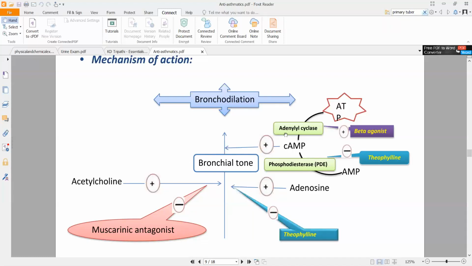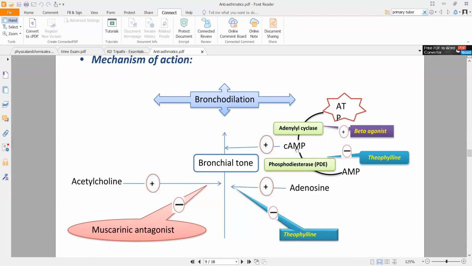Only for your understanding, for example, here if I decrease the amount of enzyme in the first reaction, if I increase the amount of enzyme, product is increasing. In the second reaction, if I decrease the amount of enzyme, the product will decrease rather than increase. So what will happen? Substrate will stay as it is, right? So more amount of substrate will get accumulated. In either case, what I'm trying to achieve is increased amount of cAMP.